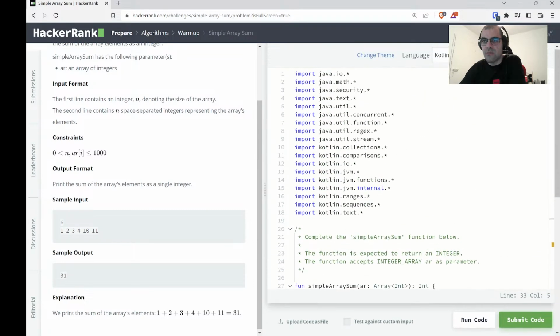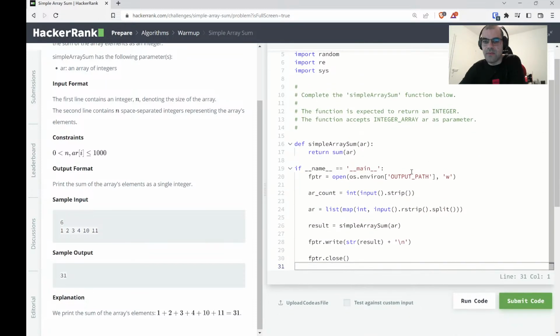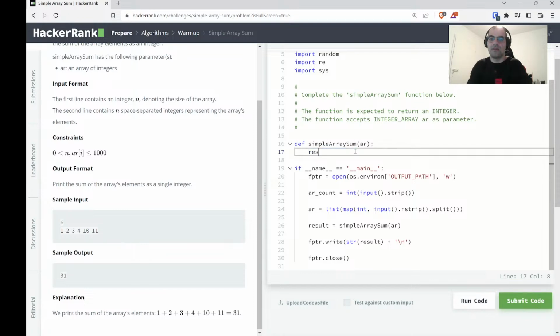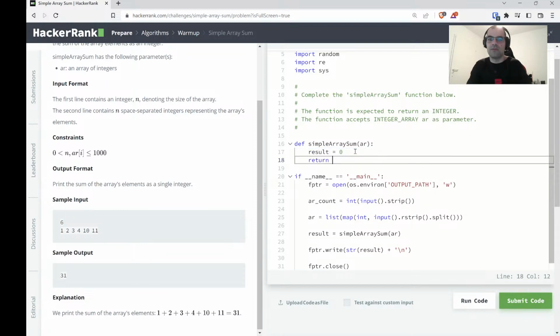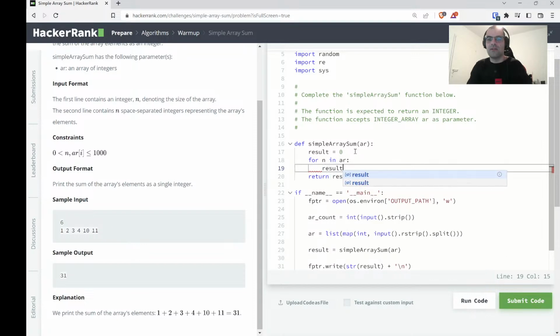Of course, we can go to Python as well and also submit our solution in Python. We can even submit this solution because it's already available in the standard library. But you can also submit the one that we had before, whatever you prefer: for n in AR, colon, result plus equals n.